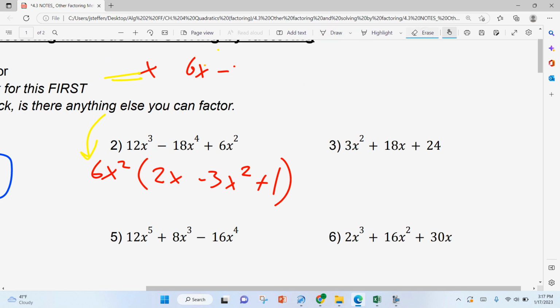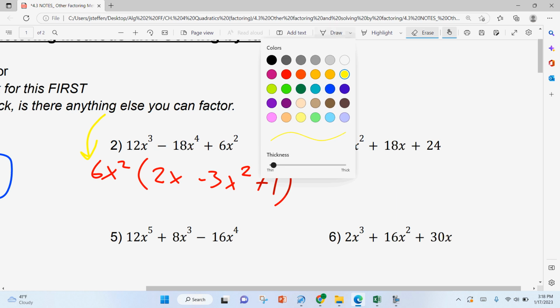So this next one's a little bit tricky. Now I will tell you a heads up, on the quiz and probably on the test, I'll give you a hint with these and I'll say factor completely, not just factor. What I'm hinting at is that you need to factor out more than once on this one. So for this one, you factor out a greatest common factor.